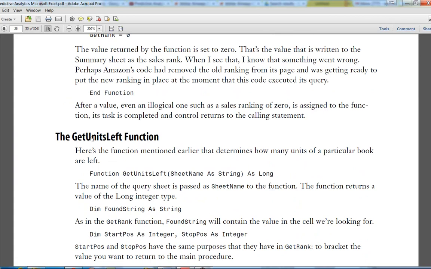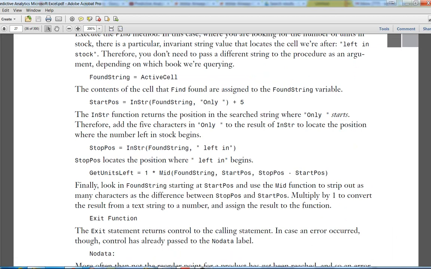And there's, I think, one or two more. There's one called Get Units Left. Now, if you ever go to Amazon, sometimes they say, you better hurry and buy this book because there's only 3 more left. So that's what it's doing here. It's getting that number, the 3 more units left. So this is also a small program that the Get New Data program calls because it needs to get the units left. Again, that's the organization of the programming here.